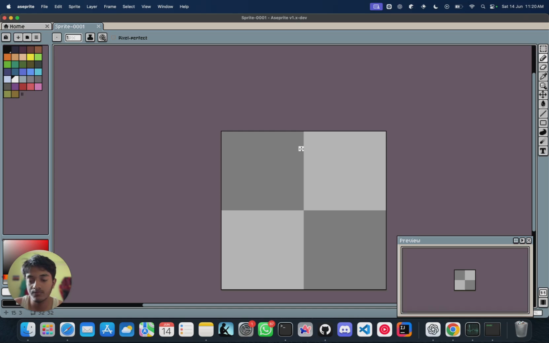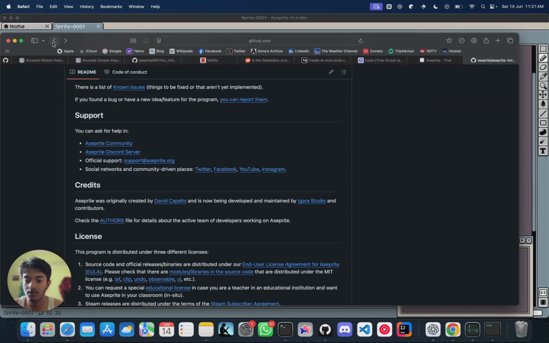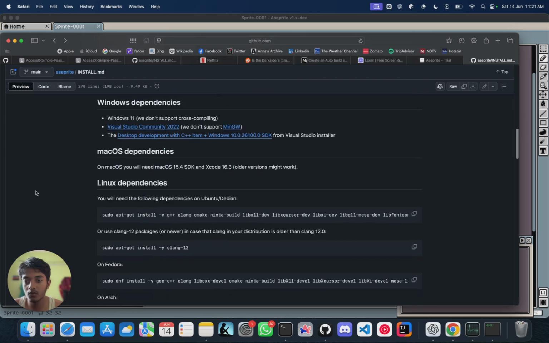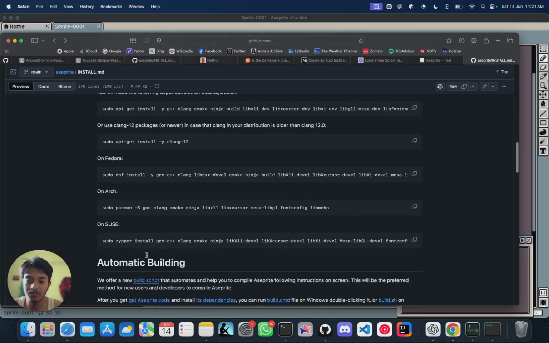But now it is very simple because they've already given the build script. You just have to run it after cloning the repository, and you'll be installed. The only two things you have to do on Mac is install Xcode and then accept your agreement. Once you're done with that, it's fine, because macOS makes it very easy since they have all the dependencies in Xcode itself. But if you're on a different operating system like Windows or Linux, you will have to do a bit more work. You just have to install all these dependencies.